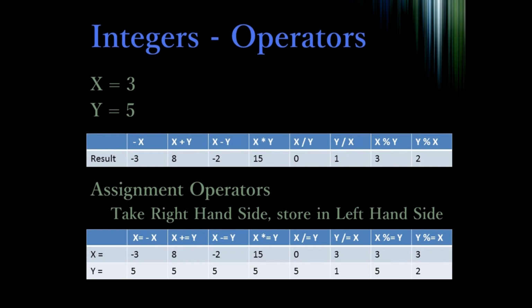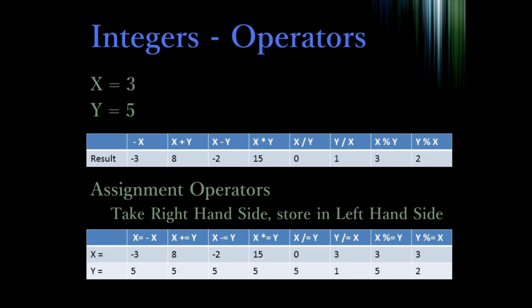So if you want to make an operation and then store it in a variable, the simplest operator is simply the equals operator. However, there are a variety of other operators that you can use. To give you a feel for that, if you had x plus equals y, that means x plus y, and then take that result and make x equal to the result.